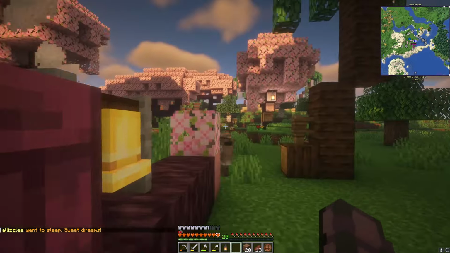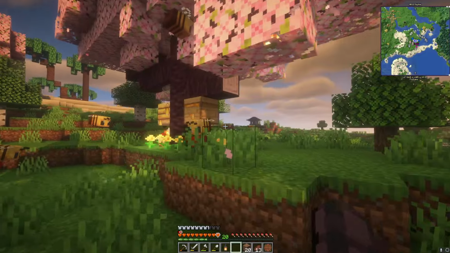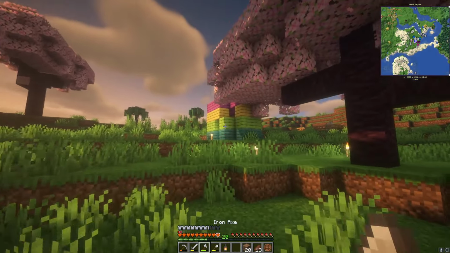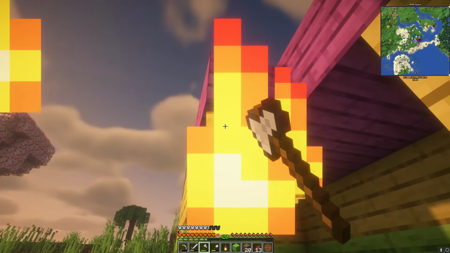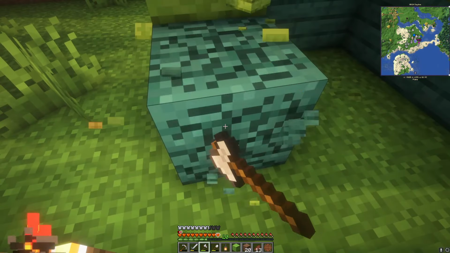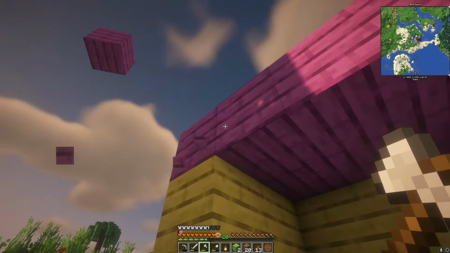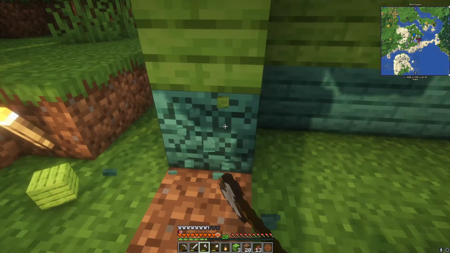Okay, it looks like the weather is clearing up, and I think, wow, we have so many bees now. This is awesome. But I think I'm just gonna try to take this ugly little house down. That way I have a better view of my animals. And this served us some good in the first episode, but for now it just looks hideous and not really anything. So let's go ahead and break you.